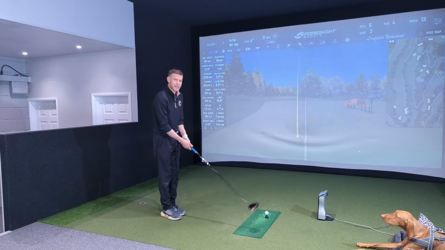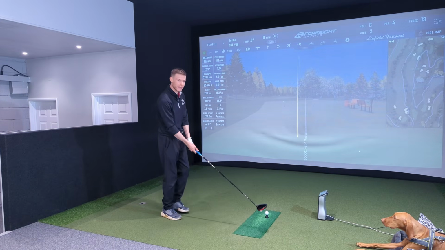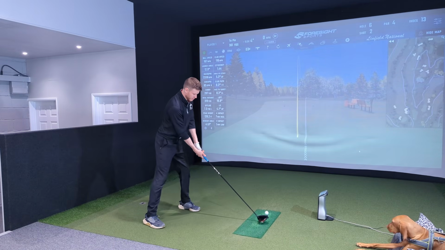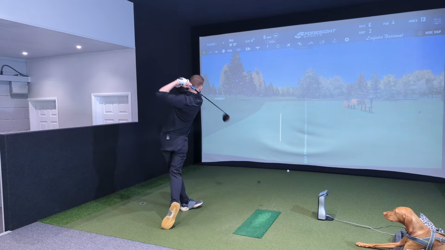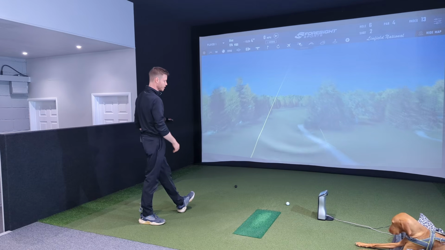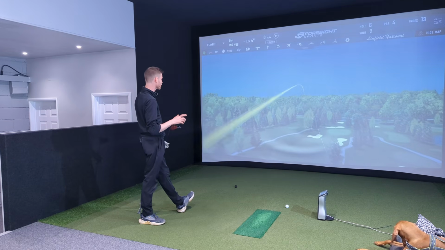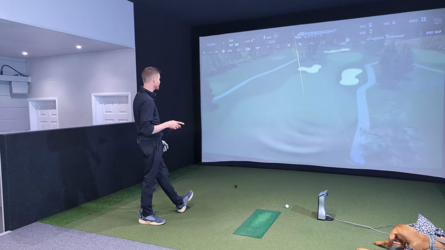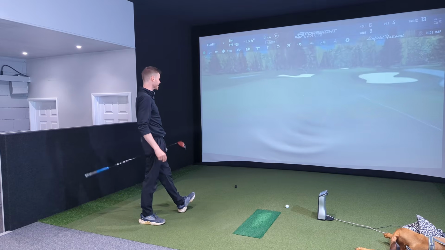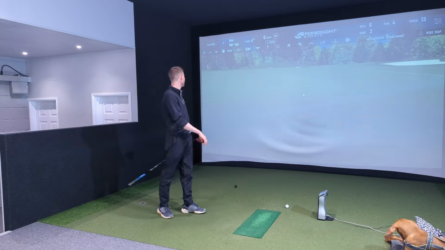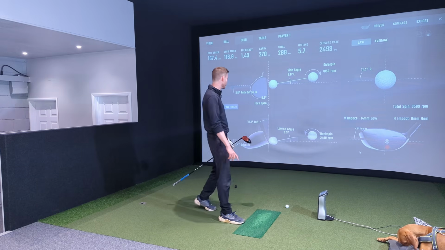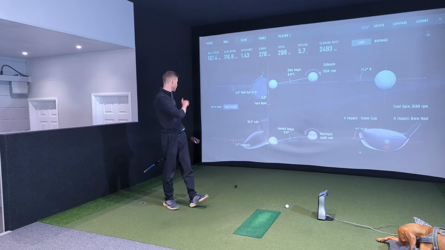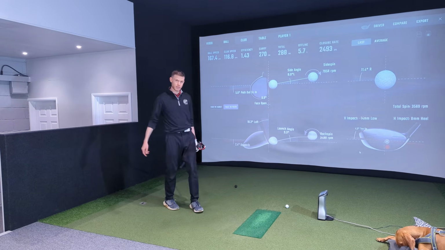So what happens if I hit a big old fade? Well, let's find out. That was horrendous, but it will actually give me another good point to make. I'm not going to grumble at that drive, it ended up 288 in the fairway. But there are a few other little bits and bobs going on within this that we're going to dive into now to take a look at.